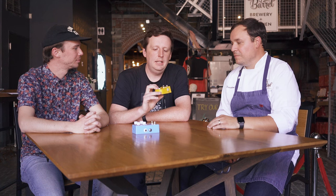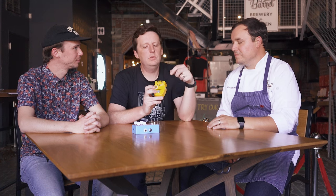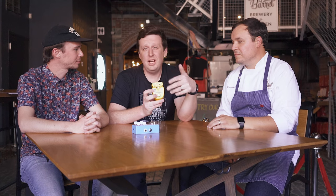This is a puzzle. Why is it called grilled cheese? What does a grilled cheese sound like? This is a real issue. Because it's kind of like a distortion with a resonance knob, which to me feels like there's a wah circuit in it, maybe. I don't know. It's not a greatly useful pedal.